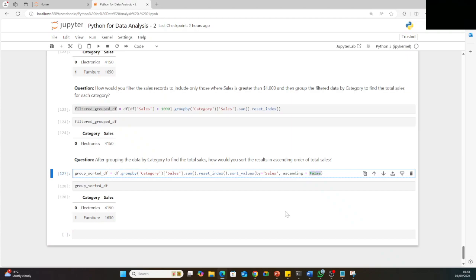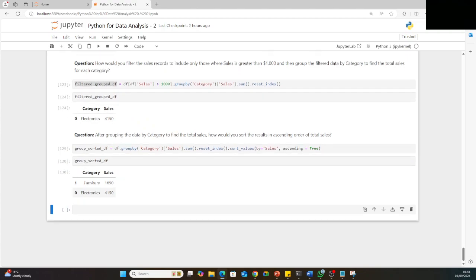But we want it in ascending, so it goes through. Good. So this brings us to the end of the plan.